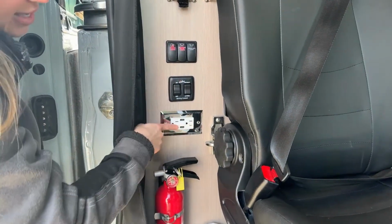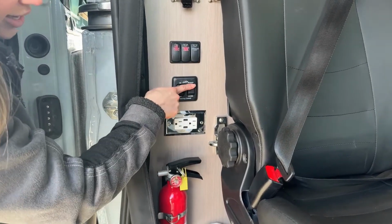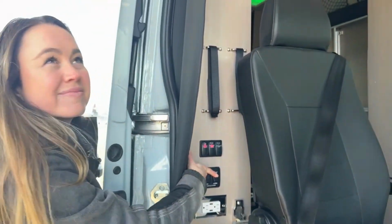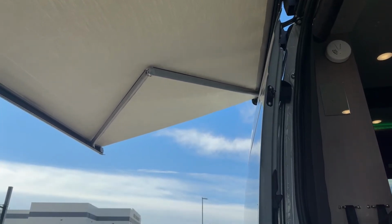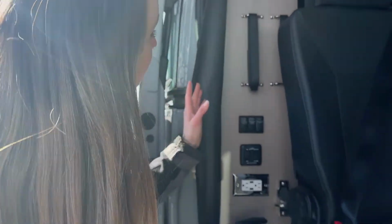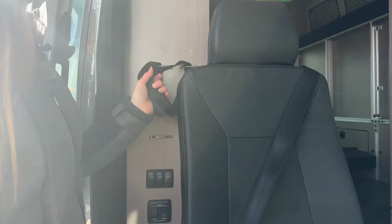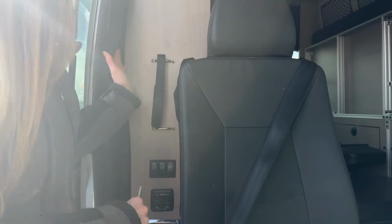Then you have 2 USBs and 2 other charging outlets. This is just your Carefree awning controller. So I'll go ahead and bring that awning in now. And we can turn off the lights as well. All right, perfect. And you just have 2 little tie downs here. So if you wanted to put a first aid kit right here, that's where it came when it was new. So if you wanted to go ahead and put that there too, you can do that.